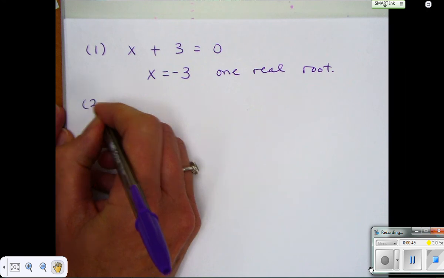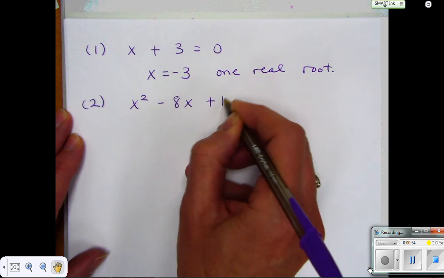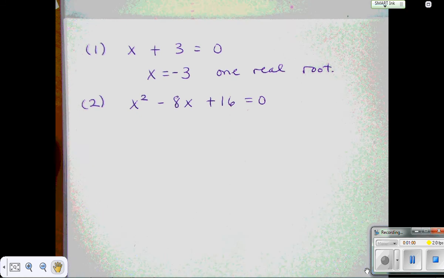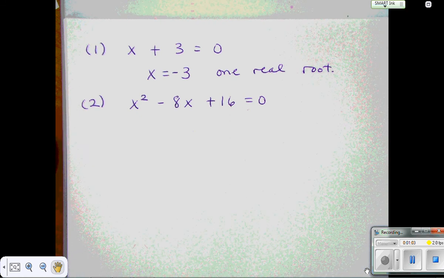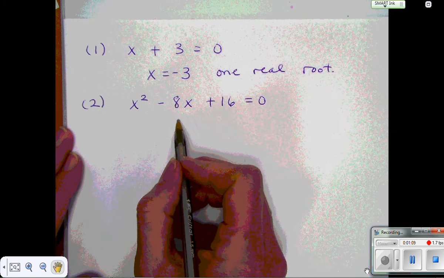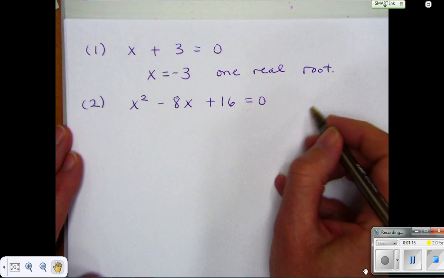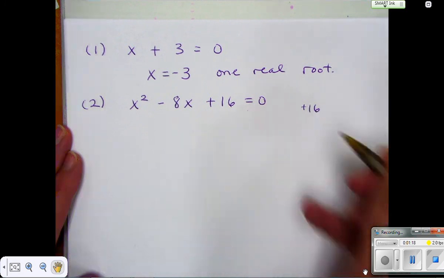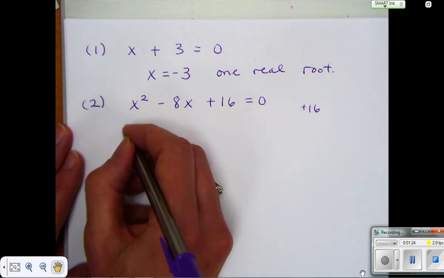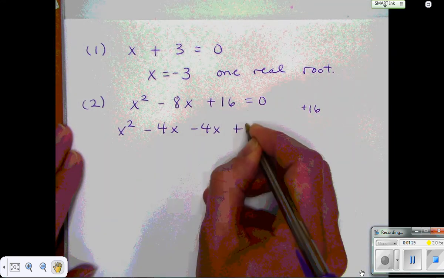Okay, so look at number 2. On number 2, the degree is 2, so that means you're going to have 2 roots total. So really the question is, are they going to be real, imaginary, what kind are they? For this one, let's see if we can factor and solve it. I'm looking at my constant value, it's positive 16. What 2 factors of positive 16 add to be -8? -4 and -4. So I can expand that middle term using -4x twice, and then group and factor.